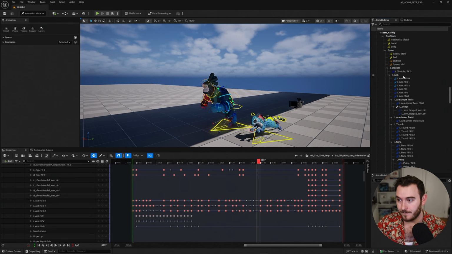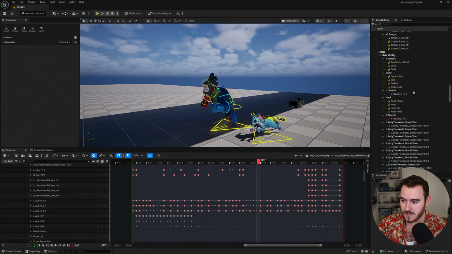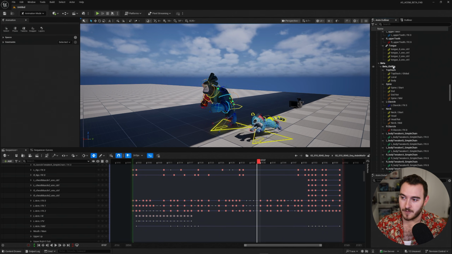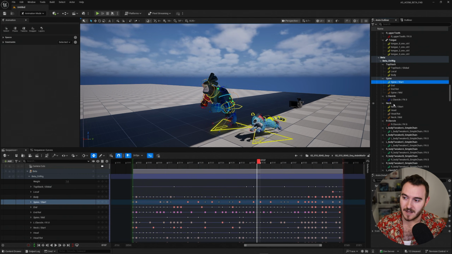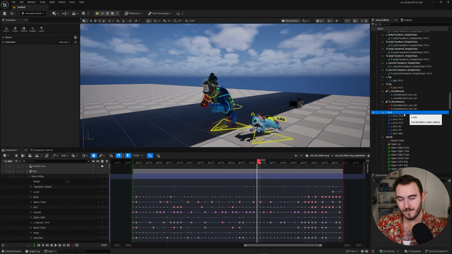You can do that. I can switch my anim outliner up here in the top left corner. There's a little drop down where I can flatten the modules. And if I flatten the modules, it actually takes away some of the hierarchy behaviors of this editor. So now I have the beta control rig, and you can see I have the spine stuff, the neck stuff, all these different things, for example, the arm, and they're no longer cascading down into a different hierarchy system.